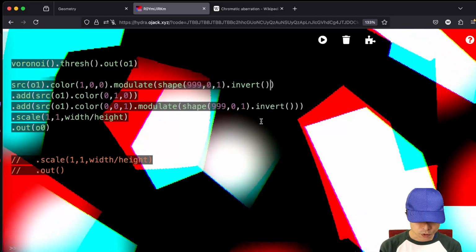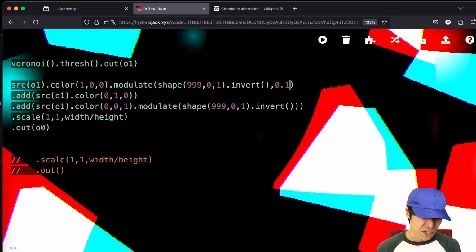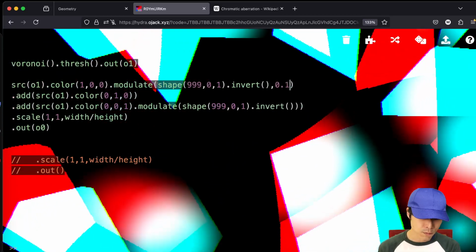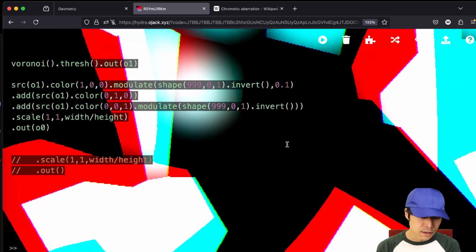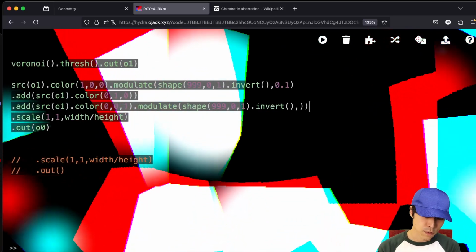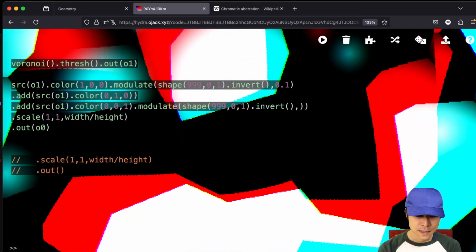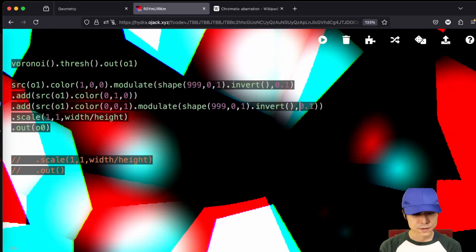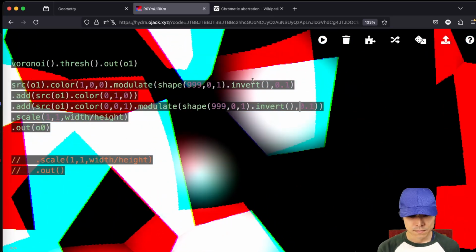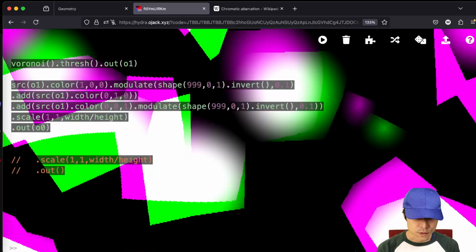Maybe I just keep the convention. Maybe I change it later, but the modulate default parameter is 0.1. And here I want to say, be careful with the closing parenthesis, instead of 0.1, because otherwise it's going to be the same effect as red, which maybe I can just try first.